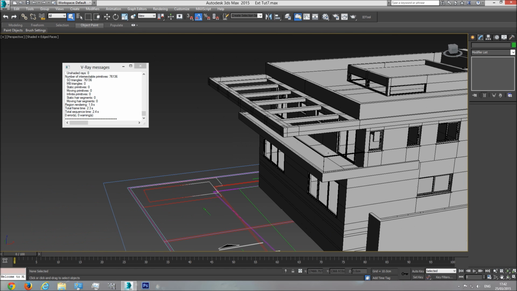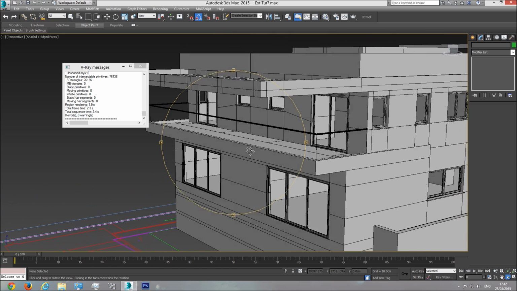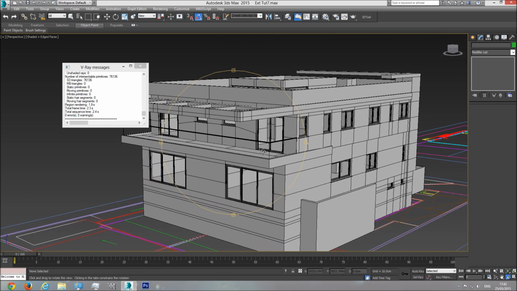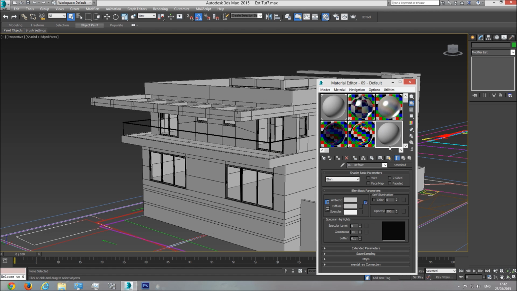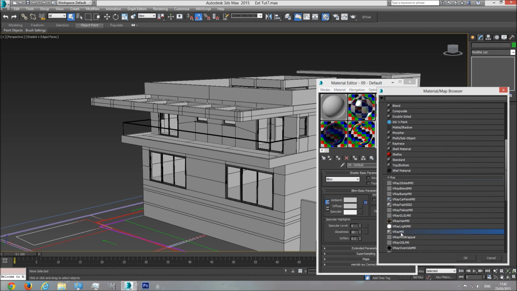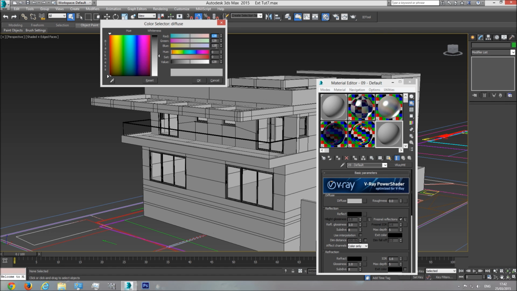So now we have a glass material and a chrome material here. And the last material I'm going to give this house in this tutorial is the walls. So the walls are a little bit like a beige or white. Let's create this material. I'm going to give it a VRay material. And I'm going to change the color to, let's make it pure white for a second. And the numbers for a yellowish material, this is from experience, are 255 in the red, 180 in the green, and 80 in the blue. So now we have this yellow tint.